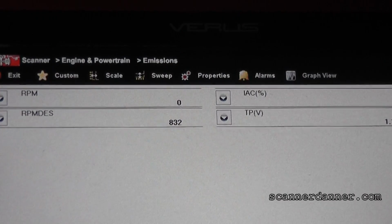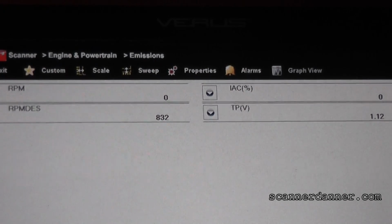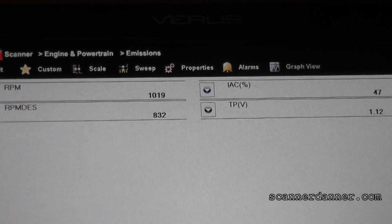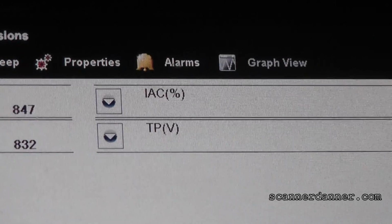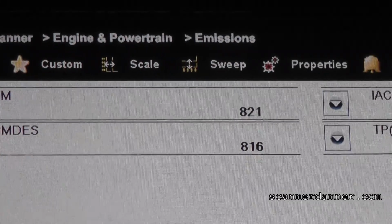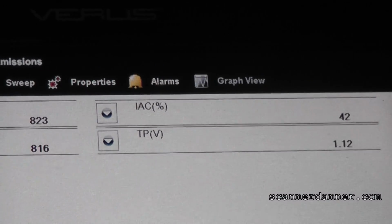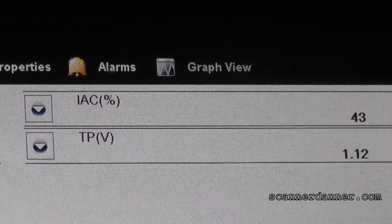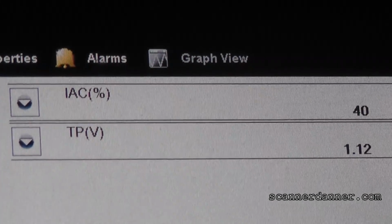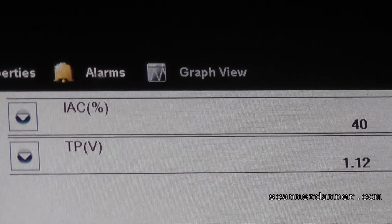Okay, we have the new idle air control valve in. I'm gonna show you guys what normal idle air control percentages look like. Go ahead and start it up. Sorry, I said counts, I meant percentage. So looking at our idle air control, we're at 43% right now. And you see that our RPM and our desired are pretty much matching each other. Our foot is not on the gas pedal. And as this engine warms up, you'll see this number drop even further. This 43% that we're looking at, a pretty typical idle air control percentage on a vehicle like this is between 30% and 40%.